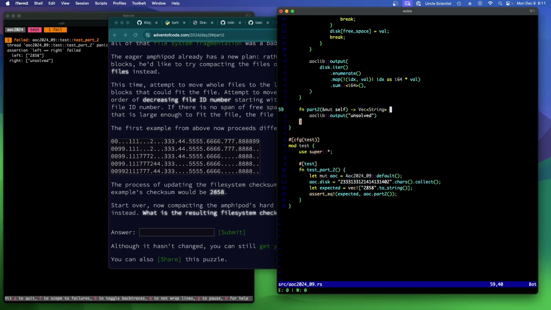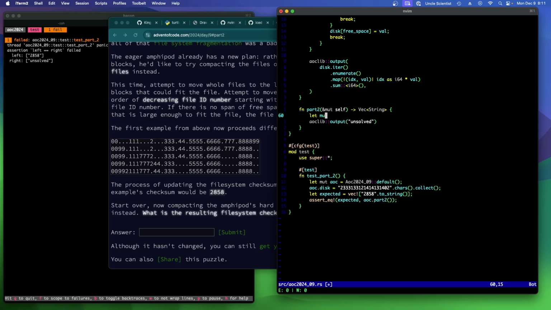I obviously don't want to store it the same way because I was storing individual blocks. So now I want to store it as files. So we need to know the file's number. We need to know the file's length. And for gaps, we need to know the start and the length of each gap. So we need the same kind of information for both. So what we can do is store locations of all that information and then see if we can use that to process where everything goes.